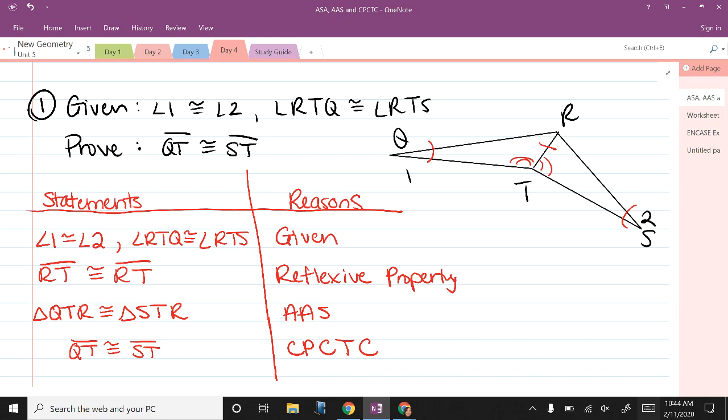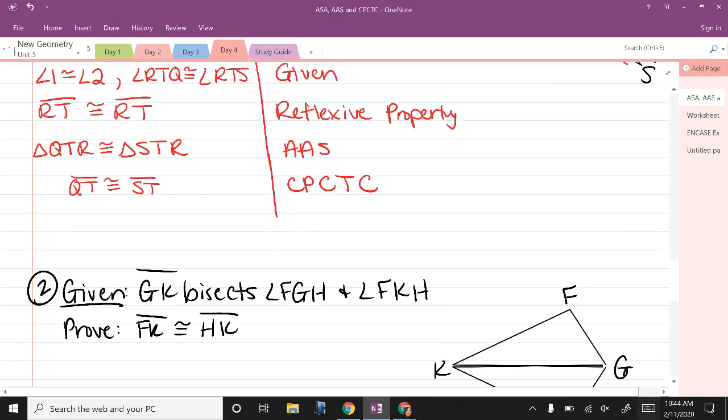Okay, so if you want to prove that either 2 sides of a triangle are congruent to each other or 2 pairs of angles are congruent, you have to prove the triangles are congruent first, and then you can say they're congruent by CPCTC. Okay, got it? So if you're proving sides or angles congruent, this better be your last reason. All right, but you better have a triangle congruent statement and a triangle congruence reason before you can say CPCTC. All right, let's do another one.